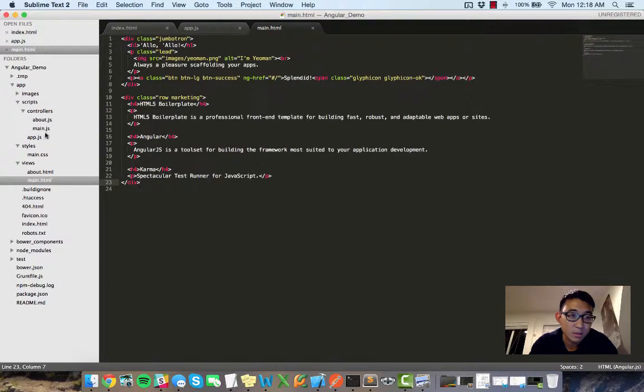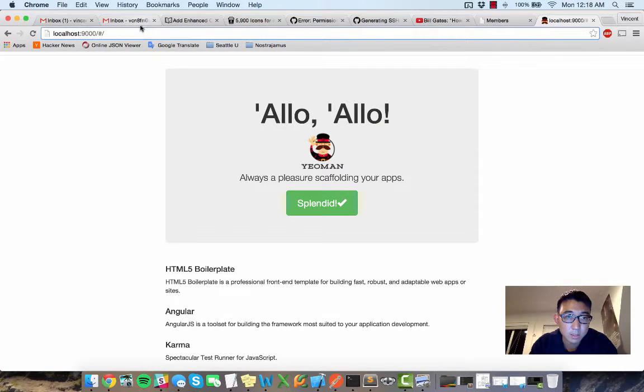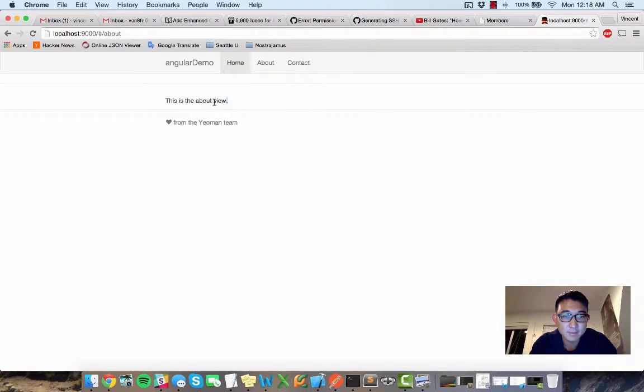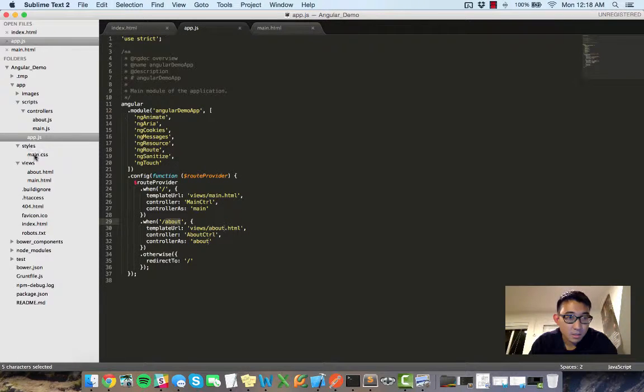Just to demonstrate, if I go to /about, it'll bring up the about view, which is here. This is the about view. All right, great. Cool. So that's kind of how Angular works. The routers are kind of the central node to this whole web of HTML files, and each HTML file is defined here with an associated controller, and the controller name or alias name. So that's kind of how Angular works, just to begin with.